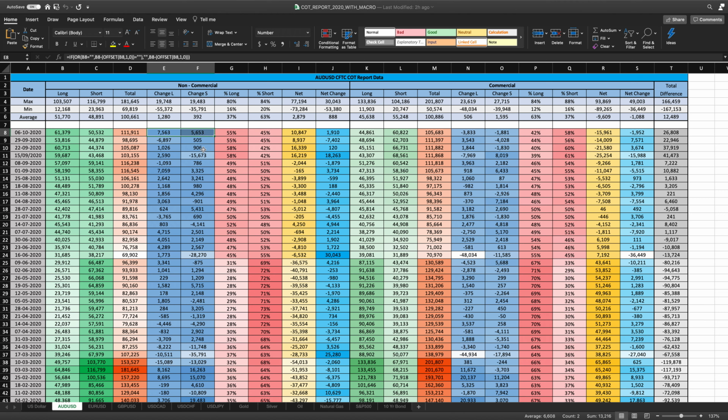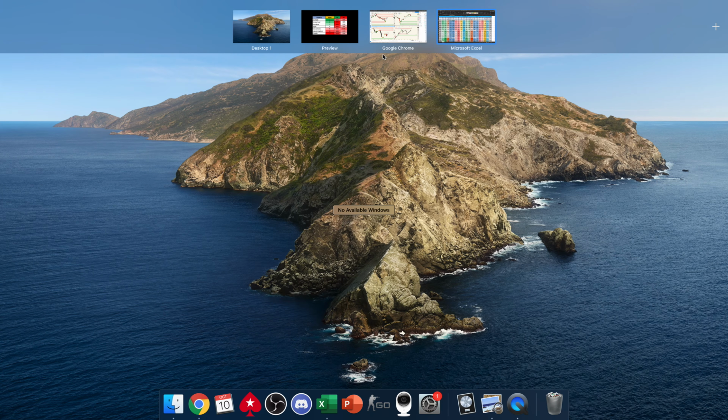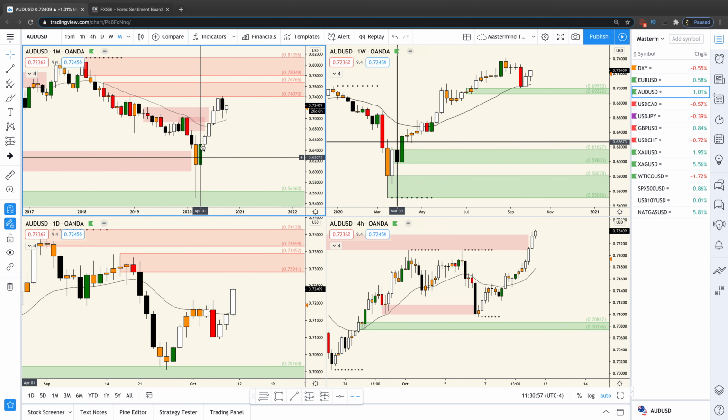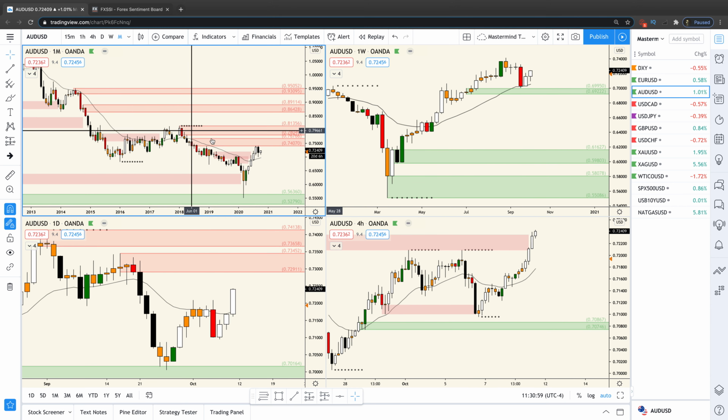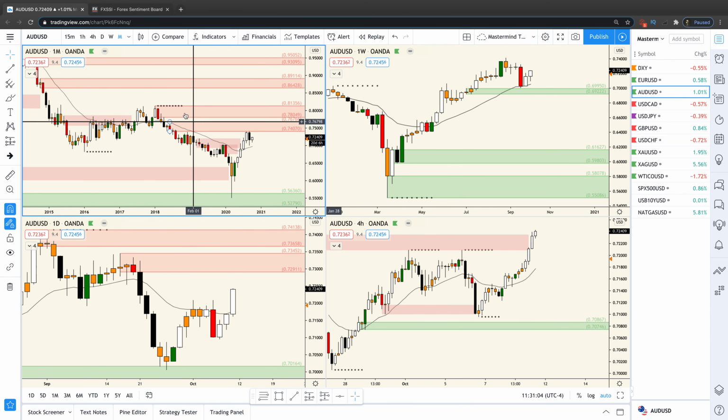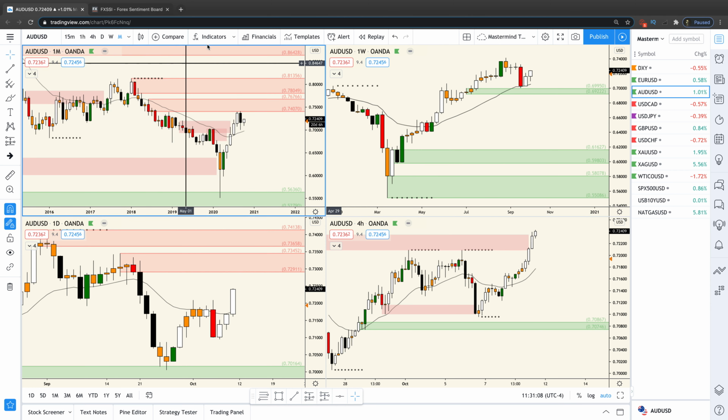As you can see here, they added some longs and added some shorts. And it comes as no surprise. We are coming up to this, clearly this selling area. None of this is great. I wouldn't really put my money in any one of these to be selling at. Maybe when we get up to here, if the COT reports change.